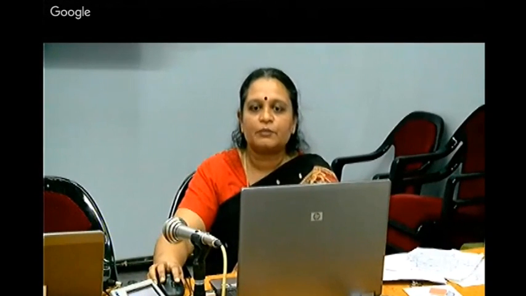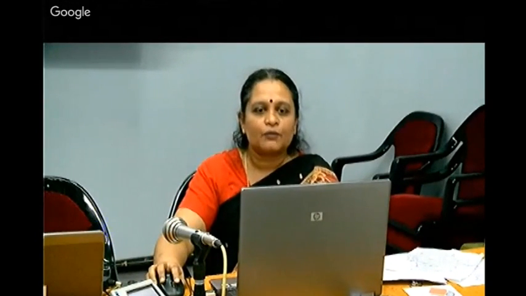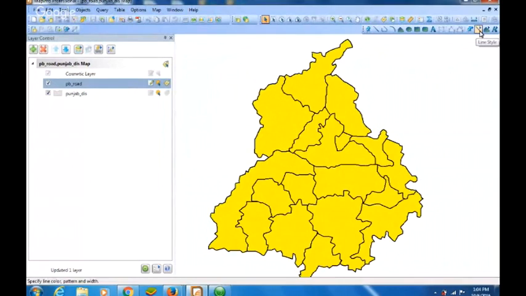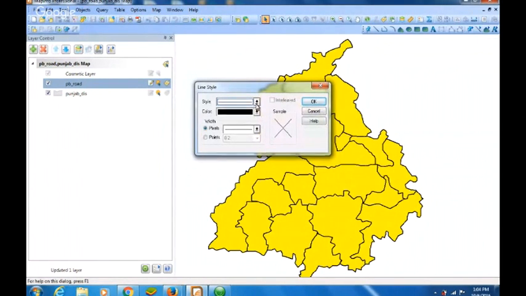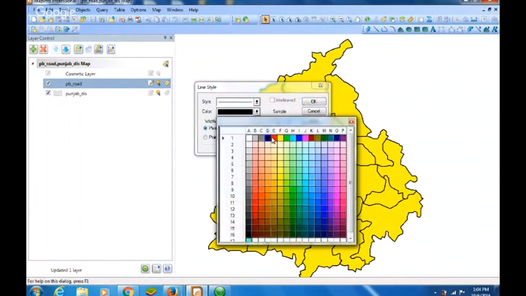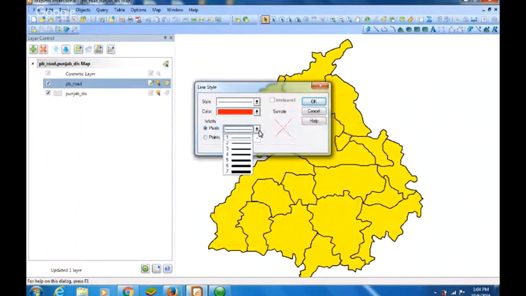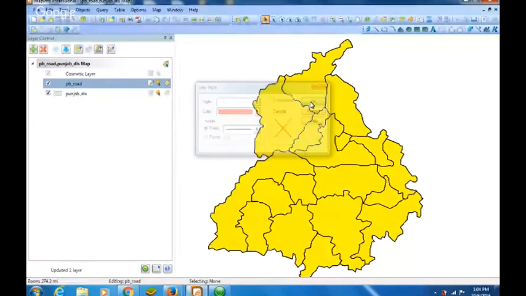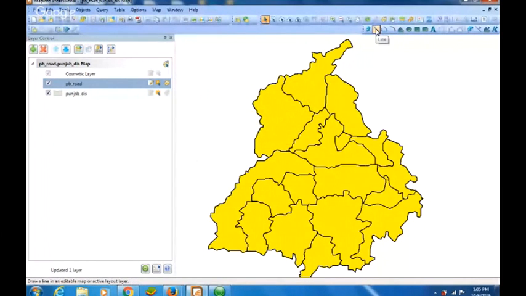Now I will be using the line symbol. I want to decide how the line should be displayed. For that, first you can click the style button. From the style button, I am first selecting a thicker line, this itself, and I'm choosing the color red. Then I will choose this pixel size so that it will appear a little bit thick. Now you can choose the line tool also from here.